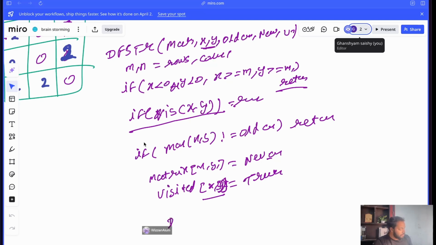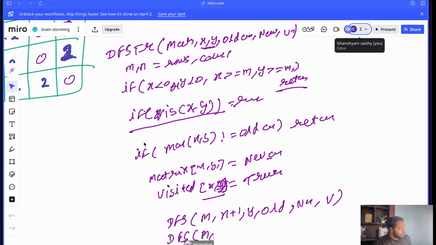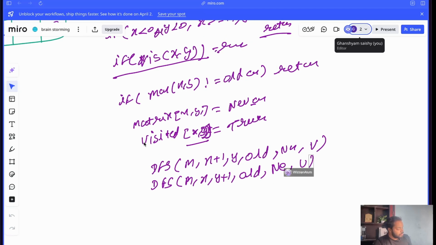So we'll directly do DFS matrix x plus 1 y, old and new value of color, and visited. And then again we will do DFS matrix, then x, then y plus 1, then old, and then new color, and then visited node.